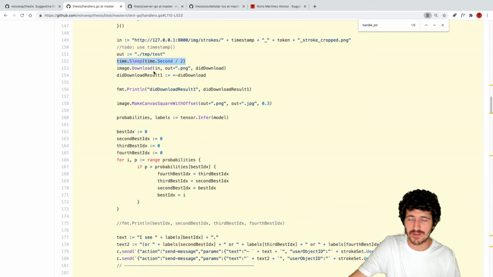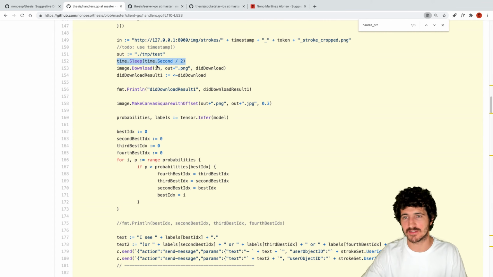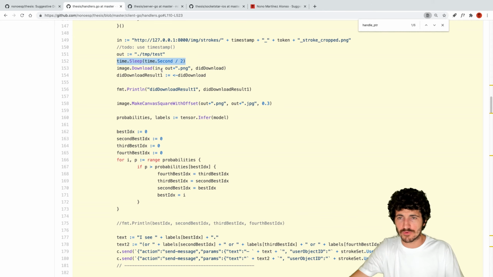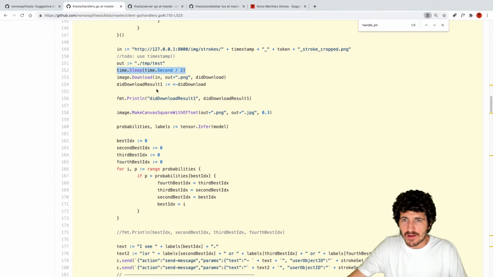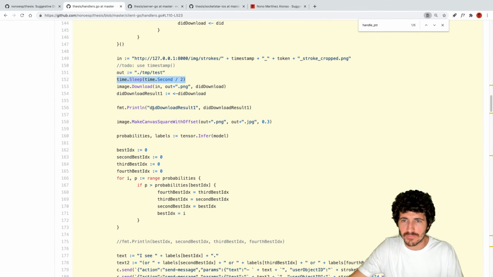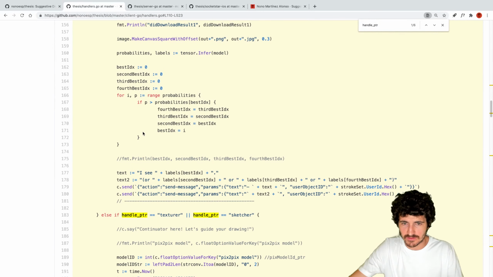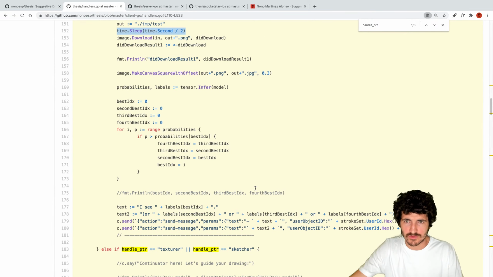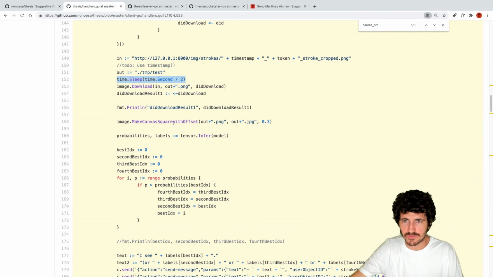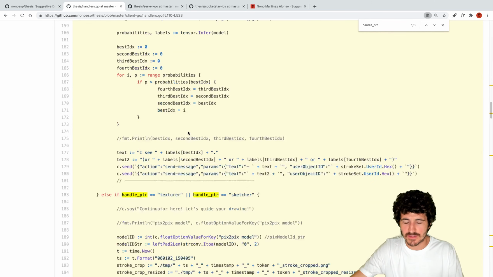There should be a better way to do that, just checking if the file exists or is ready before we proceed. And we would try to classify, make the canvas square with software to classify, and send the prediction.